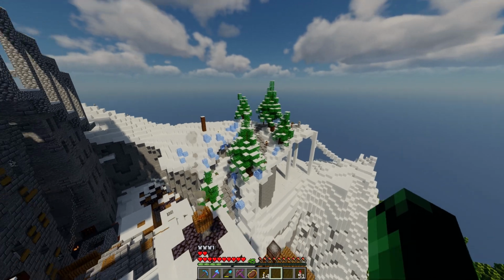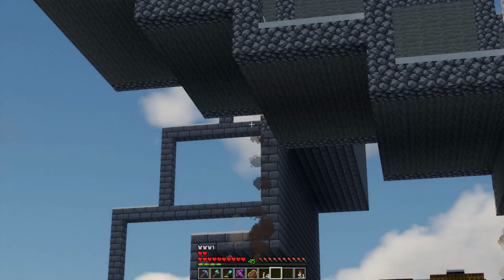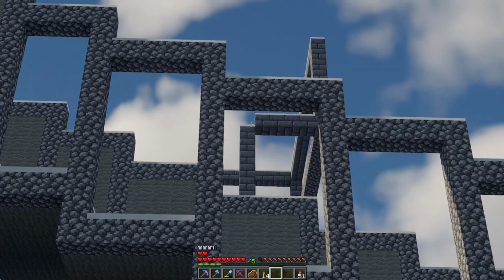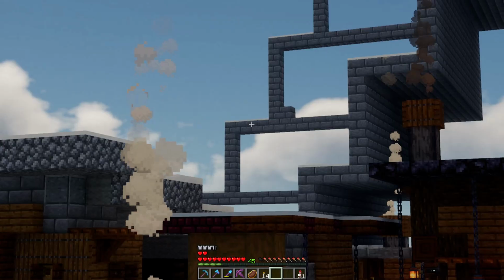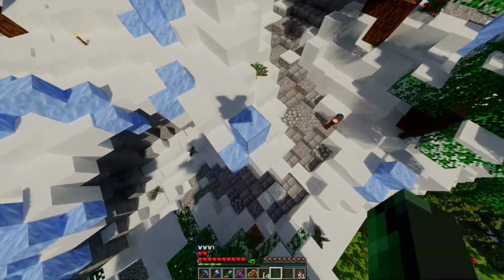The first thing we're going to be doing today is this big building over here. I'm going to finish putting all the stone brick all the way to the top, but not for the sides and stuff, because again, that would be ridiculous. Probably do some of the sides.